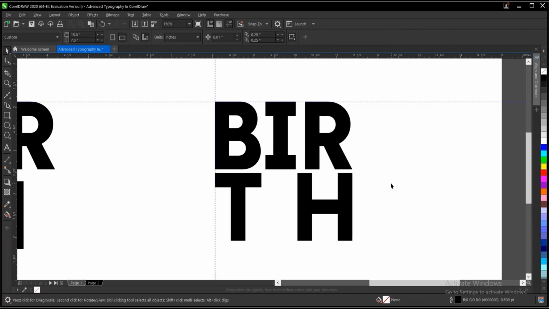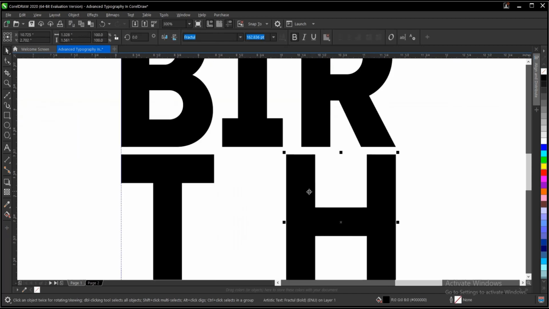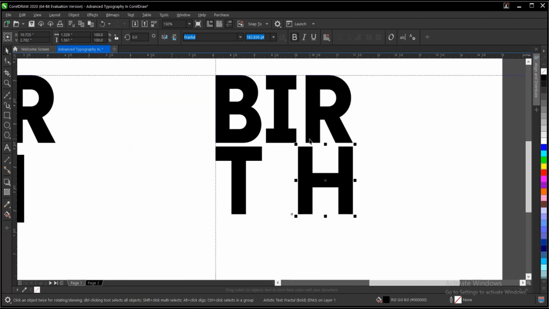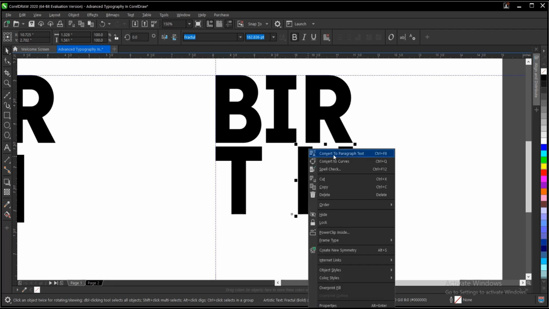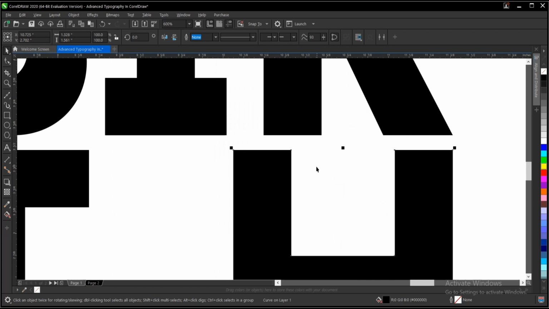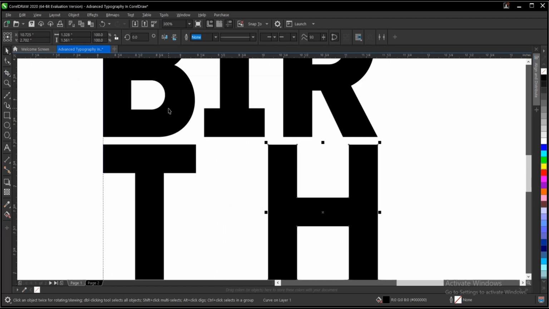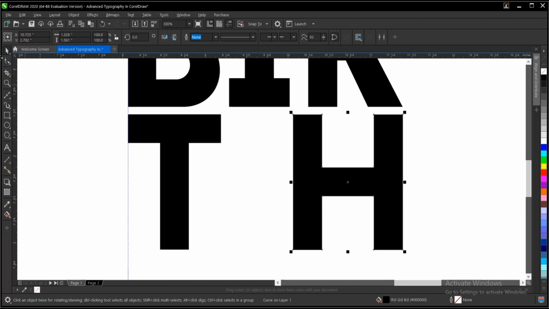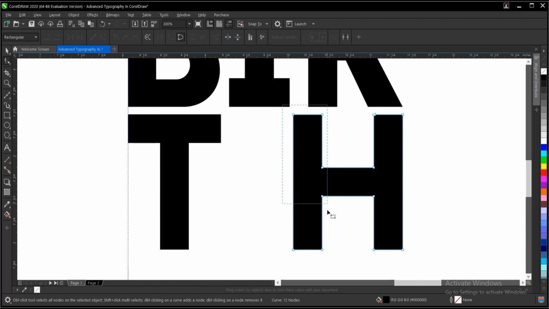We're making a whole lot of progress here. You want to make sure this is aligned properly, so we'll convert this to a curve. Just right click and convert to curve. The shortcut key is Control or Command plus Q, so that they can fit here perfectly in terms of alignment. Once you select the H, head on to the toolbar section and select the shape tool. Drag over just this area.